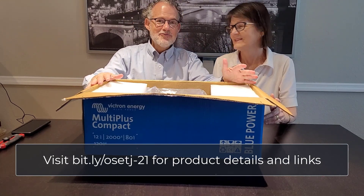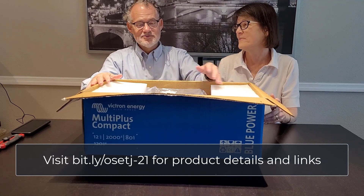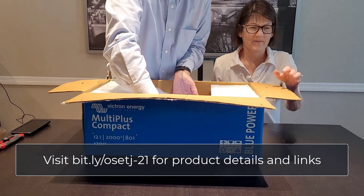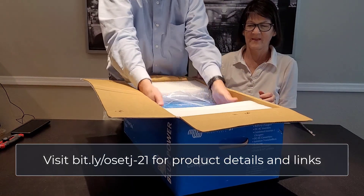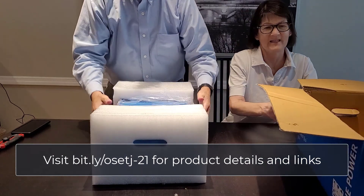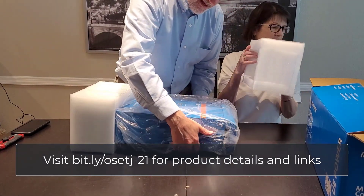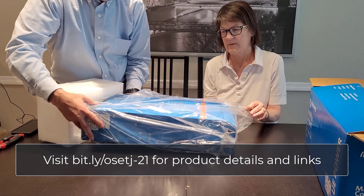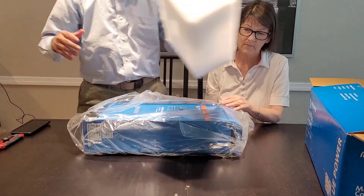Two kilowatts would not be enough for a big trailer, but in our little trailer — the tiny air conditioner, refrigerator, lights — pretty limited — we should be okay with that two-kilowatt limit. That's part of why we value this experience with our A-liner pop-up trailer. We kind of see this as the practice trailer for us to learn what the demands really are. It also has an incorporated charge controller that's designed to allow the battery to be charged from shore power — that is, plugging it into a grid-sourced power.